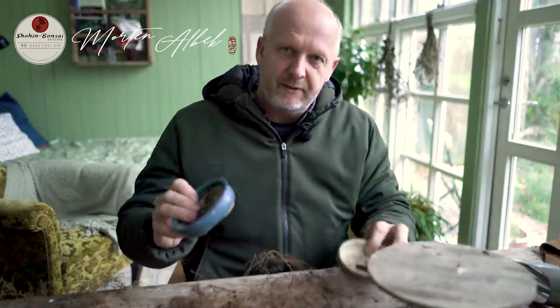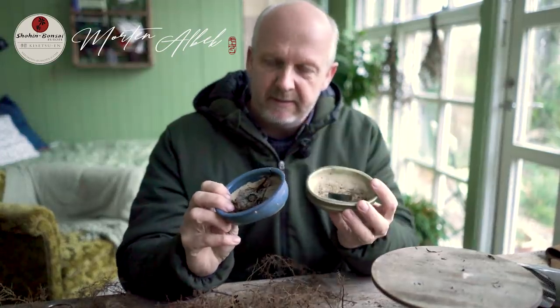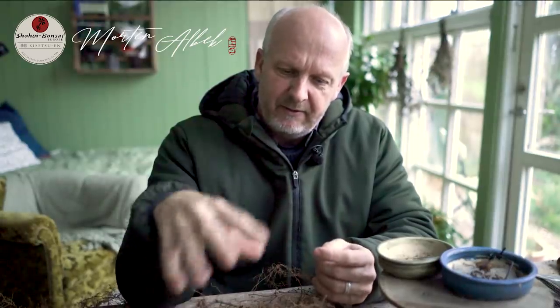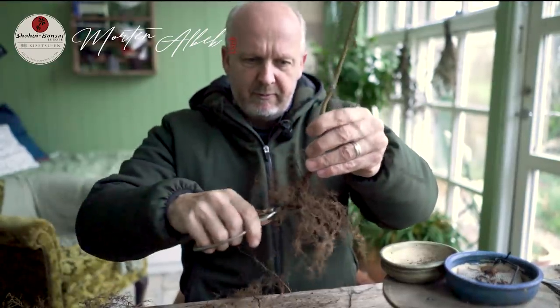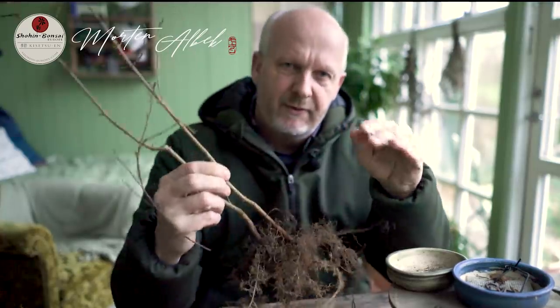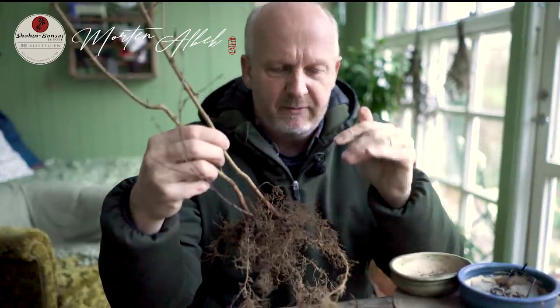I have a few pots that we can use for the planting of this small forest. One is a little deeper than the other, and it depends how many roots I am able to save to secure the health of the trees. And the reason why I put them directly into the pot at once instead of pre-growing them in a bigger pot is simply because I want these small feathery roots to be able to fuse together and sit very closely, and they have to be grown in the pot for this in order to succeed. Of course you can put them in a little bit of a bigger pot, but I think it's best to put them directly in the pot.